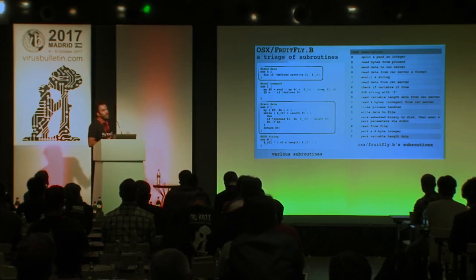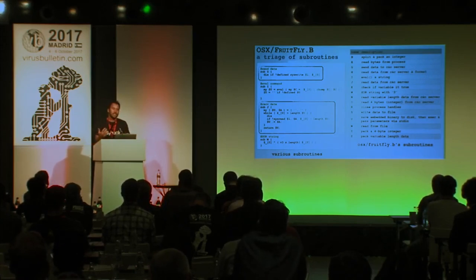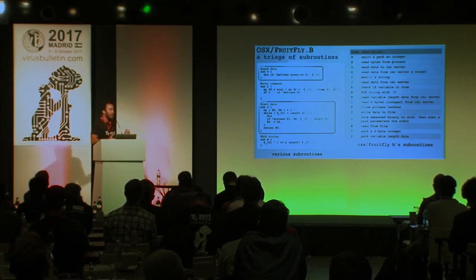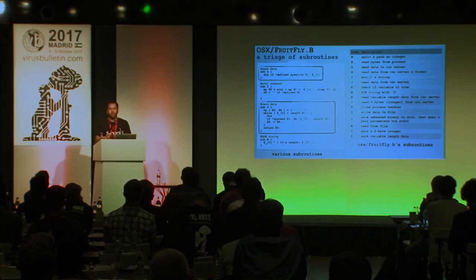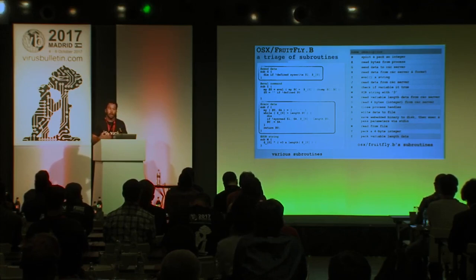Similarly, if we look at the J subroutine, we can see that it's receiving some number of bytes from a command and control server. So if we create a custom command and control server, and a command invokes the J subroutine, for example, J,9, we know that specific command requires an additional 9 bytes. We might not know what the format or what those bytes should be, but we know that command is expecting 9 bytes. So from our custom command and control server, we should send 9 additional bytes.